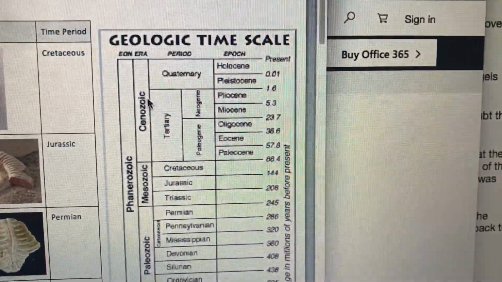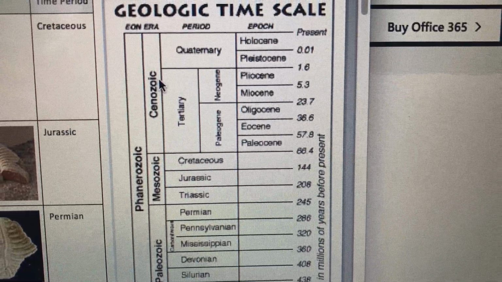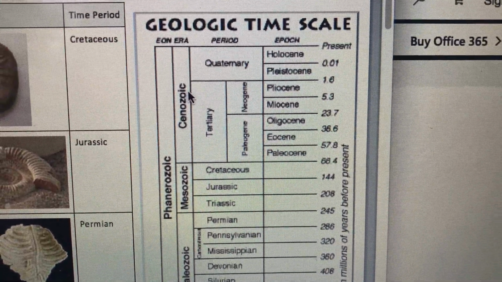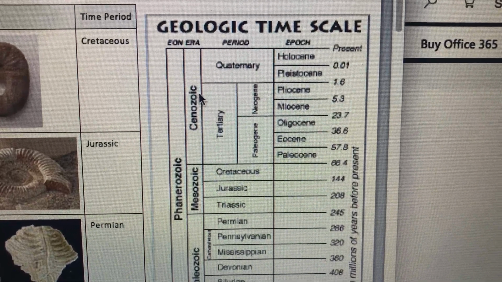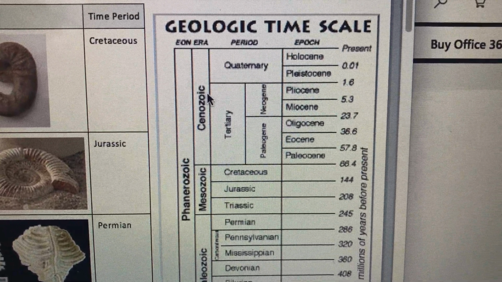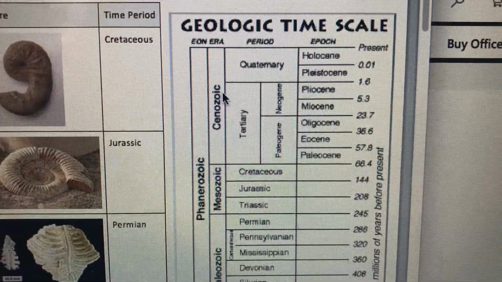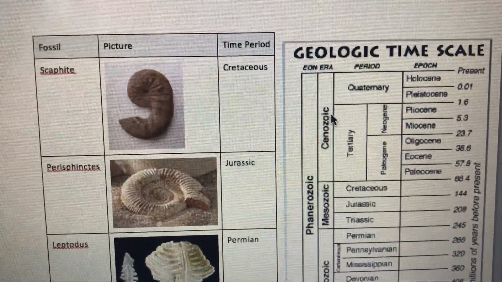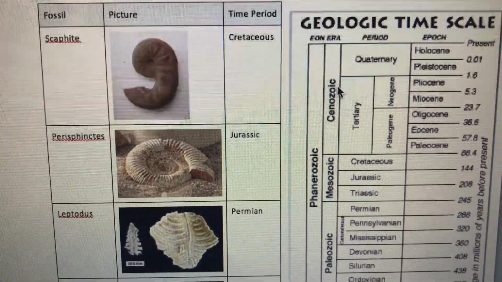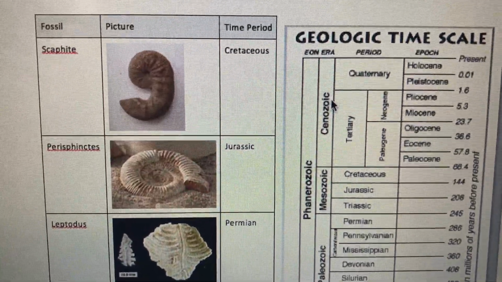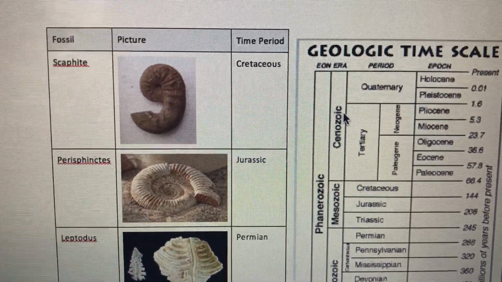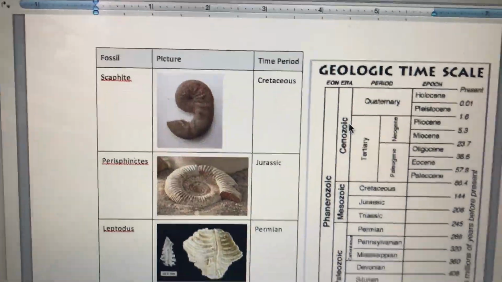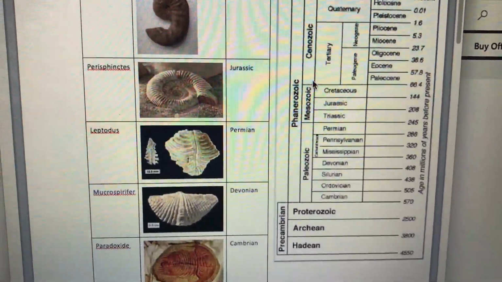So over here, if we look at the time frame for the Jurassic period, we can also know when we could date that fossil. So it's between 144 and 208 million years ago that fossil can be dated to. And if there are other fossils, we can see all of them that are part of that Jurassic period. So that's how you read those 2 tables.